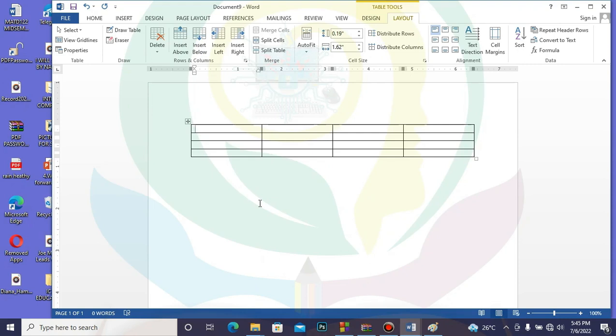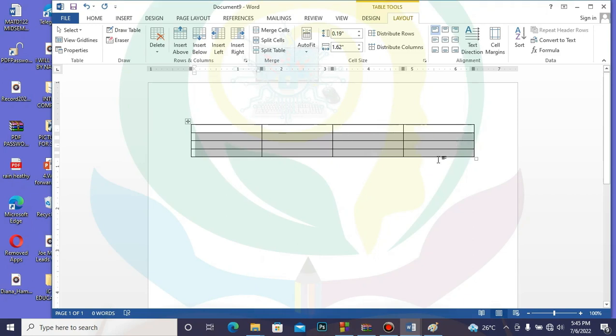Now our next thing is how to insert extra columns and rows. After inserting your table, you realize that the number of rows that you have here is not enough. Maybe you need about 7 of them. Since 7, how many do you have? 1, 2, 3, 4. So how many is left to be added? We need to add 3. So you have to highlight 3 of the rows that are here. So 1, 2, 3. You can see 3 of them.